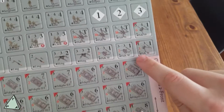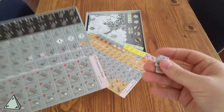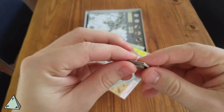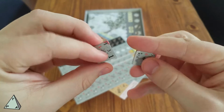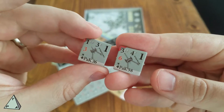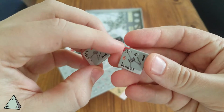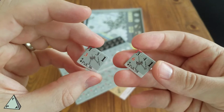And these are pre-rounded, so you don't have to sit here clipping them. I'm just going to pop a couple of these out. And they pop out really, really easily. And these are good, thick counters. To me, that's a lot of clarity on there. And this bit in the corner is their facing, so that's the direction in which they can have a field of fire for these artillery pieces.